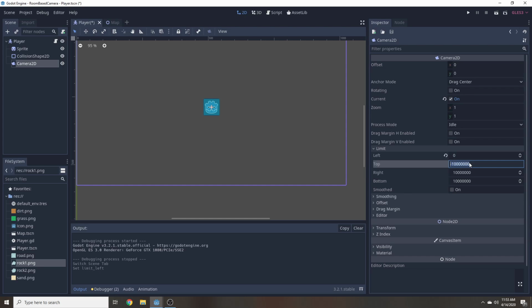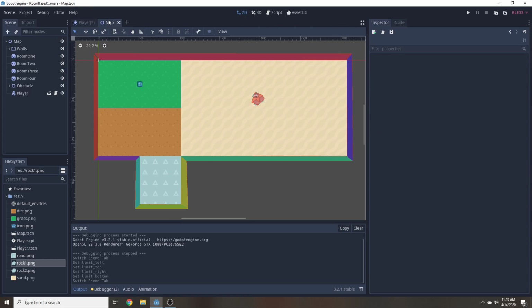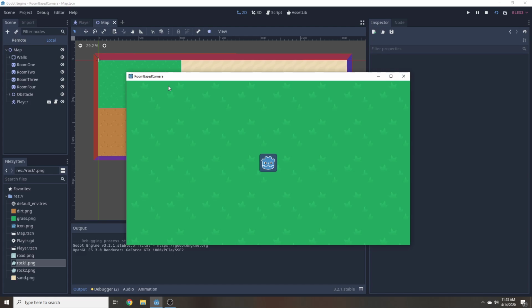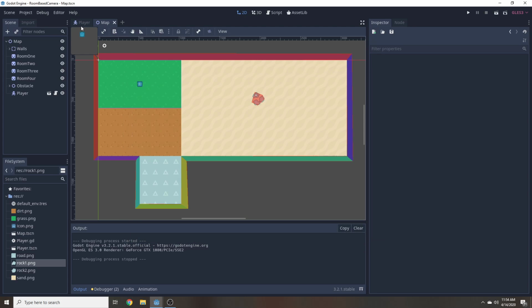So we can manually create a limit that is the same size as the first room by specifying these values. So now it looks like what it did originally, where the camera wasn't moving at all. But this time the camera is just limited, so it can't really follow the player. So next, we have to figure out how we're going to get the values, the sizes and positions of the different rooms to the player code so that it knows how to update the camera limits.